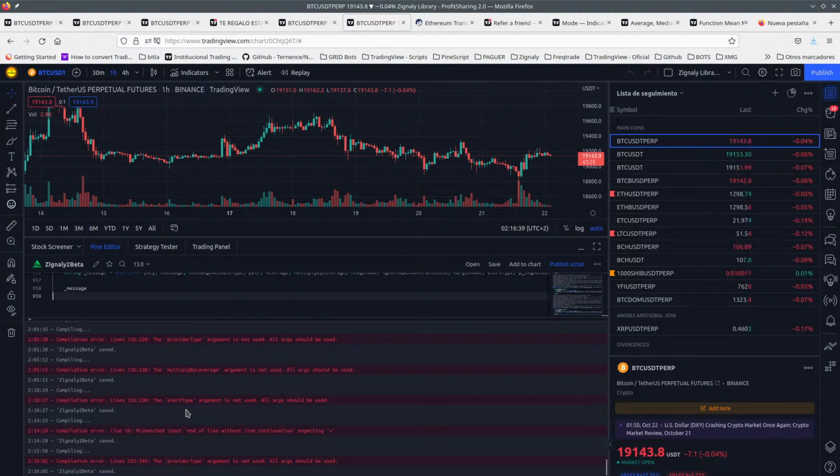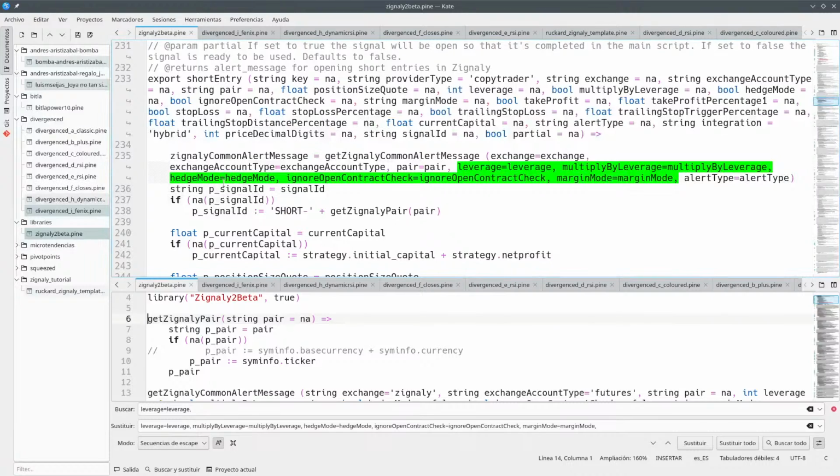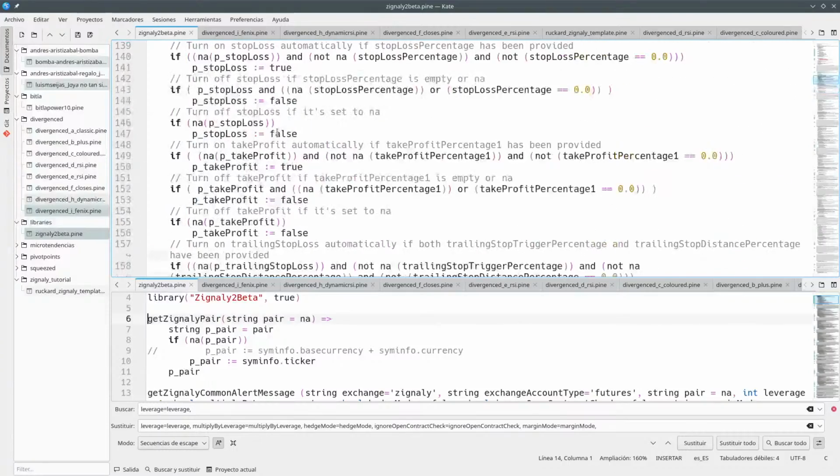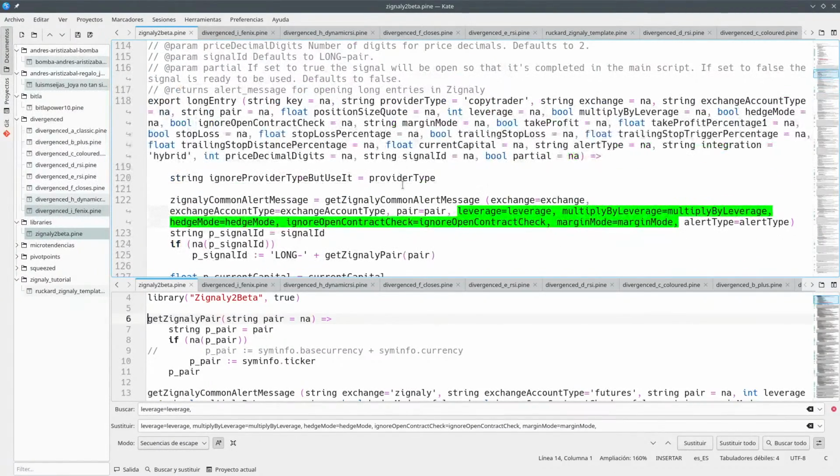So this is no longer other type but provider type, which we already were able to fix before. Yeah, I think it's just copy and paste the same line.